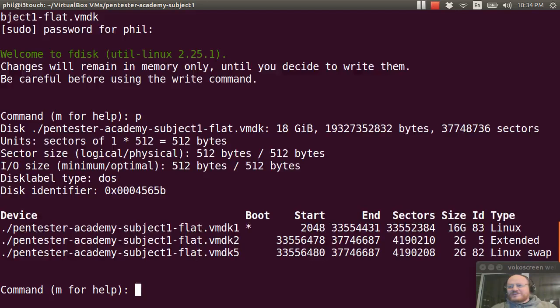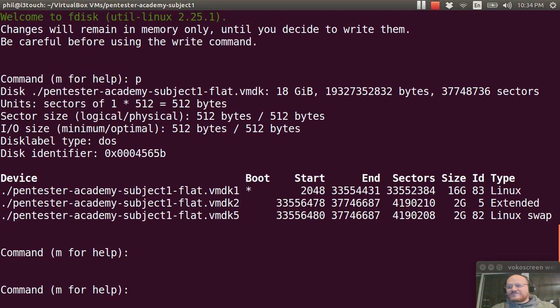And if I do a p command to print the various partitions, you see that I in fact have 3. I have the one Linux partition that's 16 gigabytes. I have an extended partition.